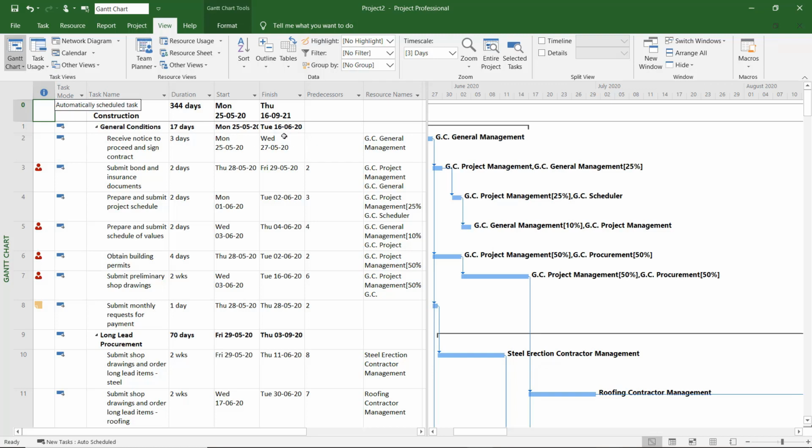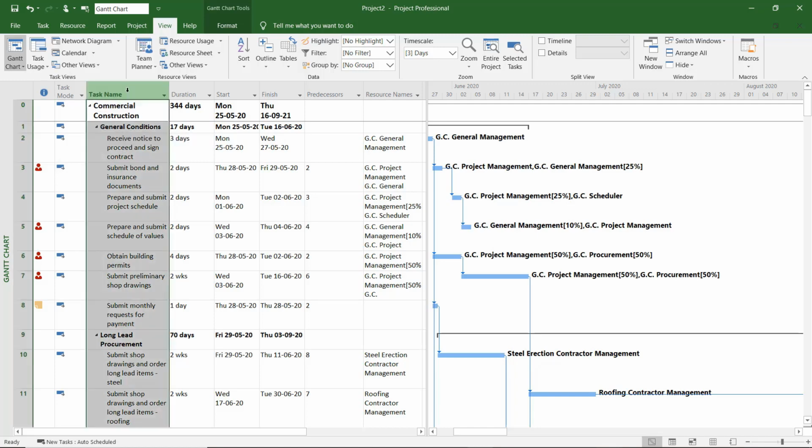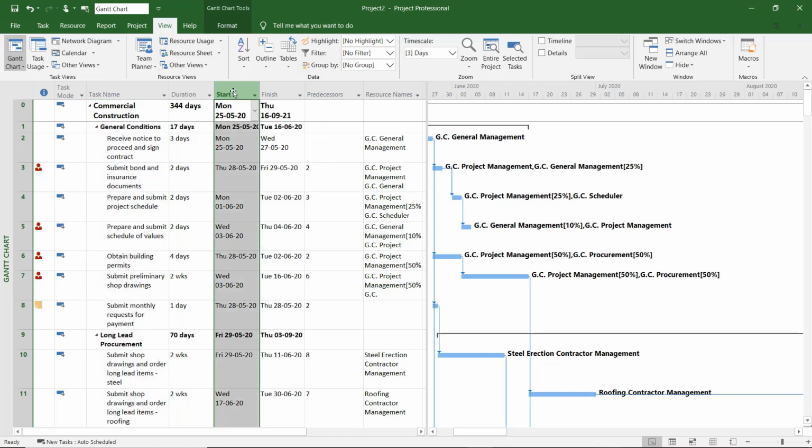As I said, it has a table structure on the left-hand side, and this table structure is showing different fields. So I have a field called the task name. This is the name of each task. And as I mentioned, everything is related to time, and Microsoft Project is managing time. So here I have the start and finish time for each task.